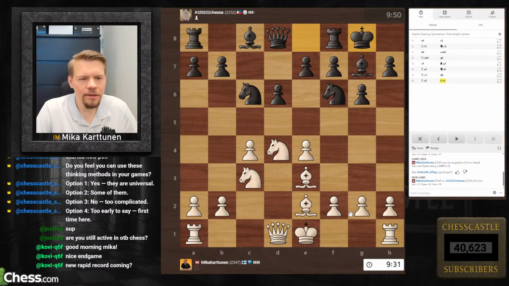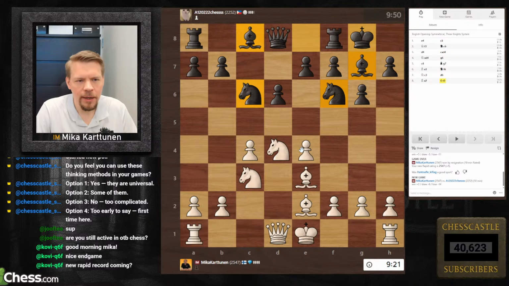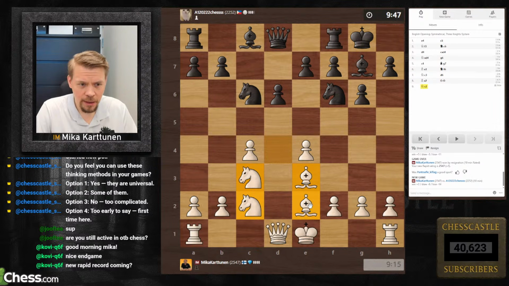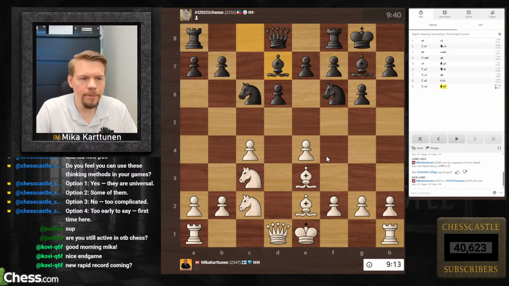Okay, there are many ways to play, but let's play this kind of interesting option. The plan is to use the idea that we have space advantage, and usually black tries to trade pieces. If we keep all four minor pieces in the position, it's not so easy to find good squares for those pieces.